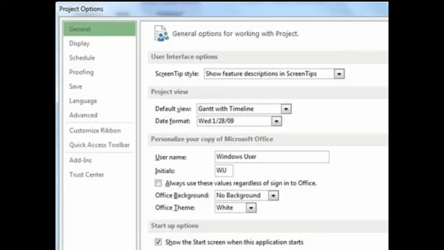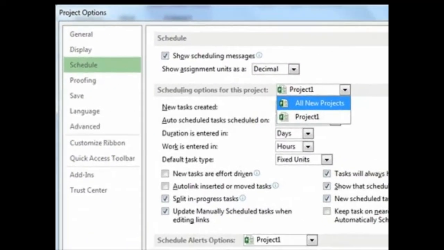Creating a new project using the blank project template option uses a file named global.mpt as its template. The option settings made within this project options window can be incorporated into this global.mpt when the all new projects option is selected from the drop-down menu that is found on the right side of the gray colored section titles that are in each of the project option pages. By default, only the active project is affected by changes made to the option settings on these pages.